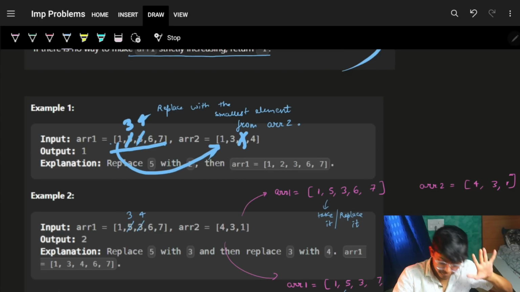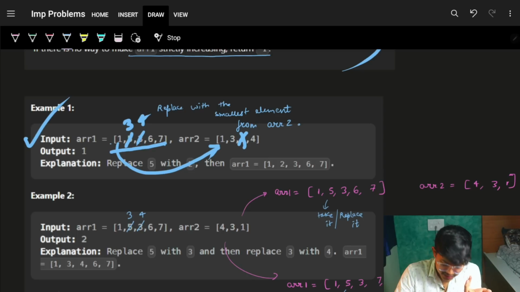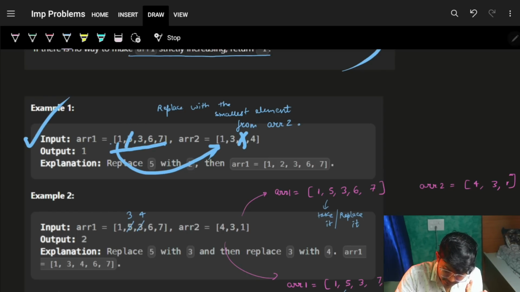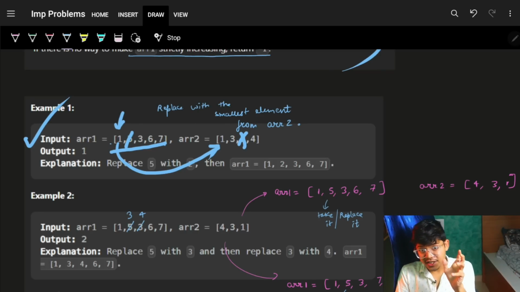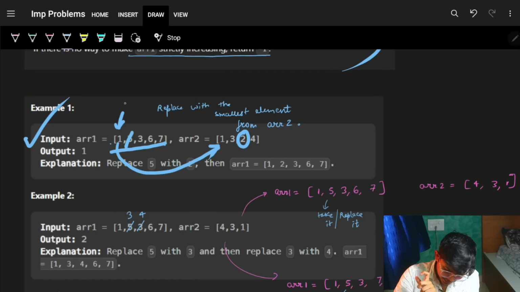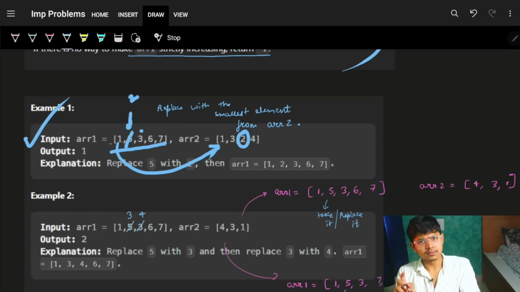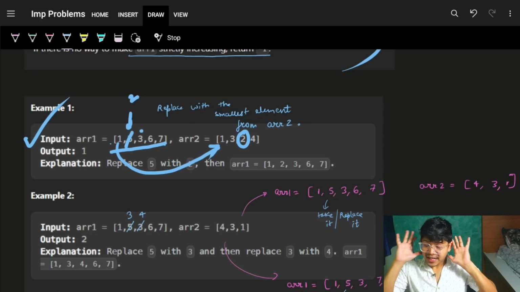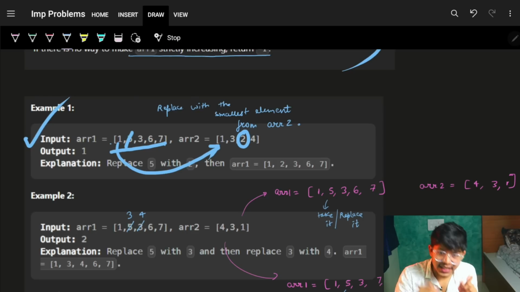And that's one thing from example 1 we can infer: to replace a number. How to choose what to replace? I'll go and see any number in my array which is more than 1, not equal to, more than 1. I'll place it, and just see if that number is less than my next number. If it is, good. If it is not, I'll try to replace my next number then. But yeah, I am trying my best. Trying your best is the greedy one. I choose the greedily smallest number possible to replace this number.